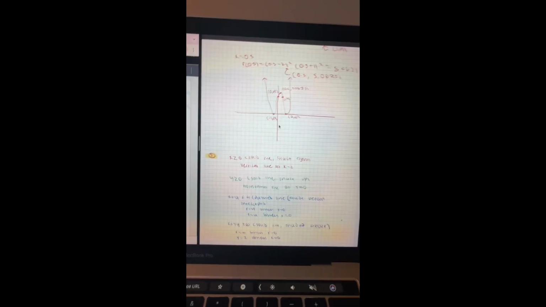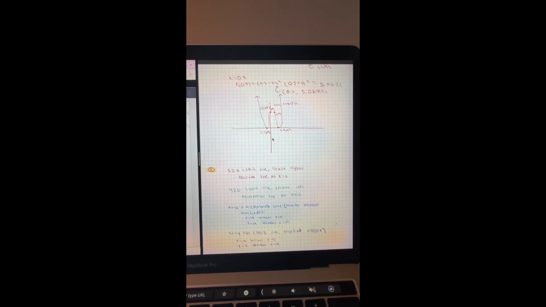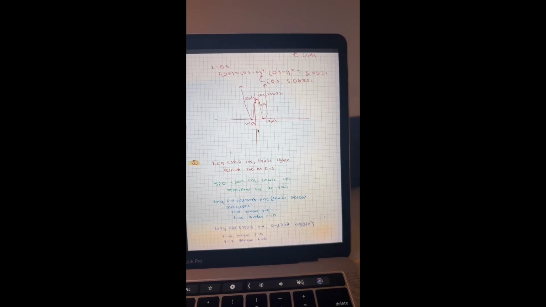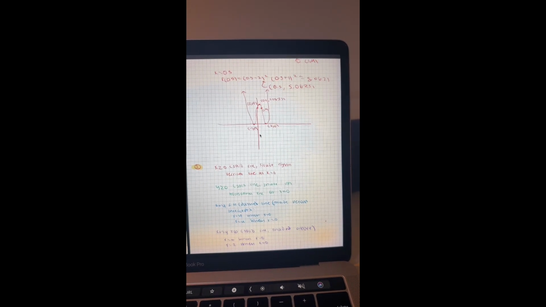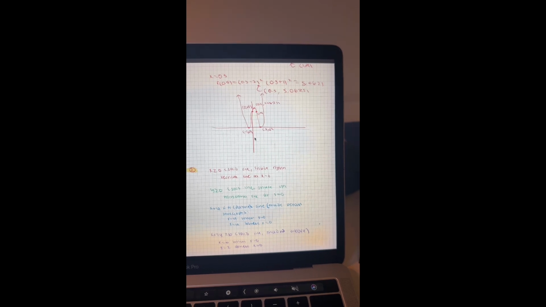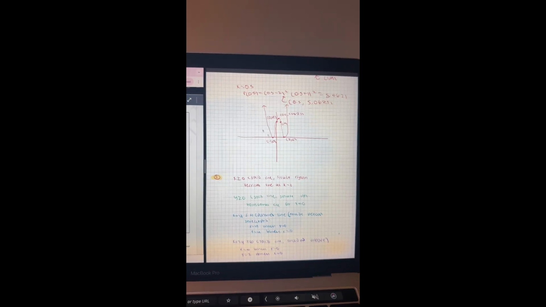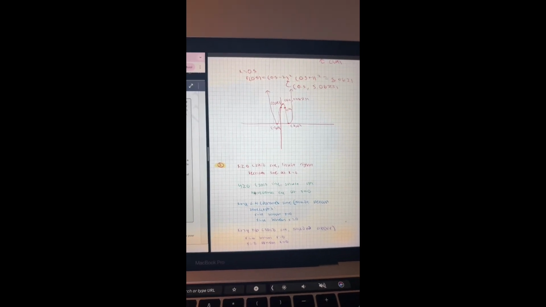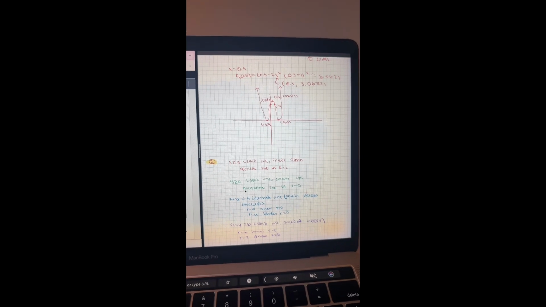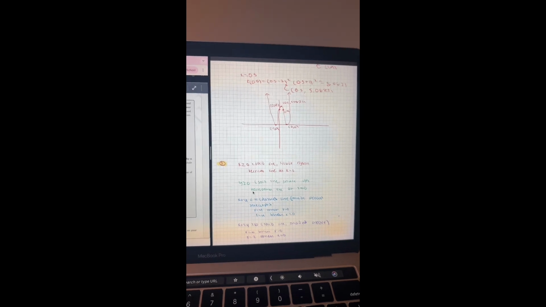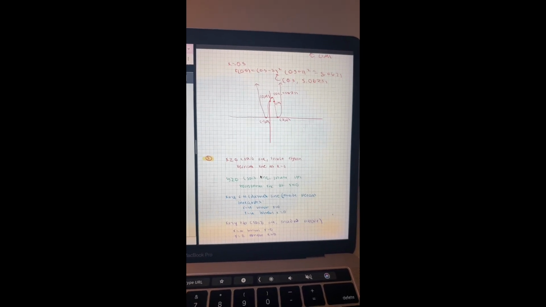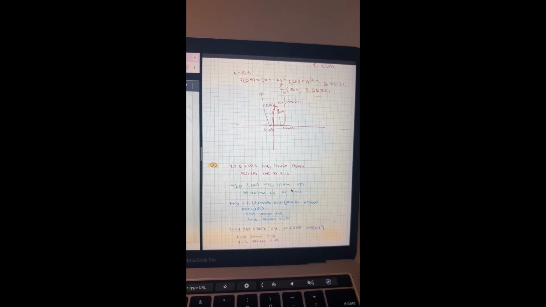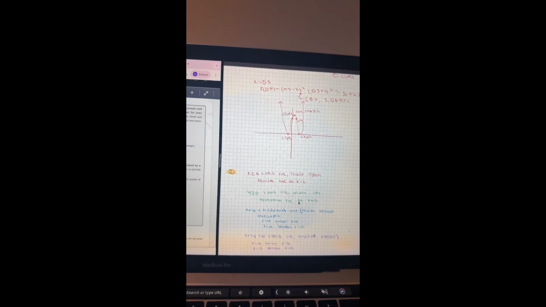So right here, for x greater than or equal to 0, you're working in the right half of the plane. So this is going to be a solid vertical line at x equals 0, and then you're going to be shading it to the right. For y greater than or equal to 0, since you're only considering the top half of the plane, it's going to be a solid horizontal line at y equals 0, and you're going to be shading above.